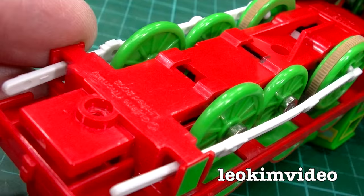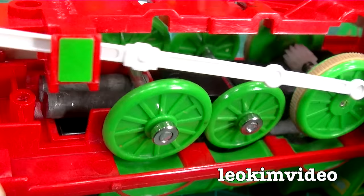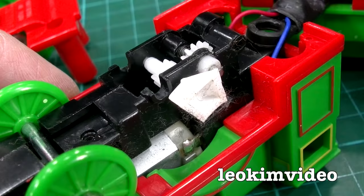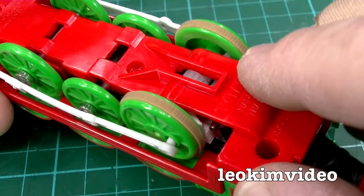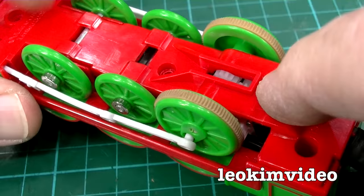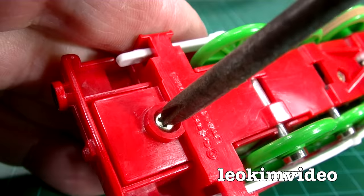Maybe I've bitten off more than I can chew here. There are some weights in there — Henry's really got some secrets going on inside. Some gears and stuff. I hope I can get all this back together. While I have it open, there's actually some more dust that I'll remove. But it's pretty clean — I've seen far worse than this. I'll get the screws back in and hopefully Henry still works. And it's just reminded me how complex and different the internals are versus Trackmaster 2 of today.